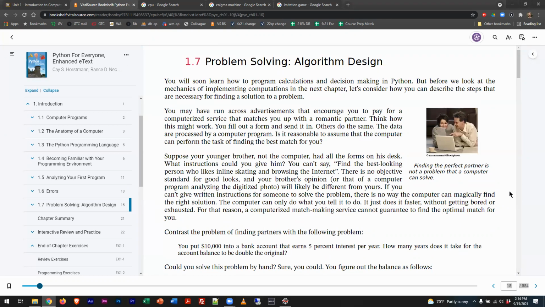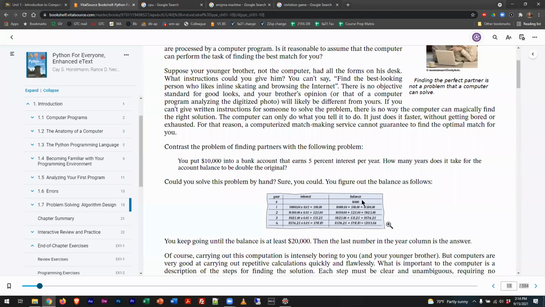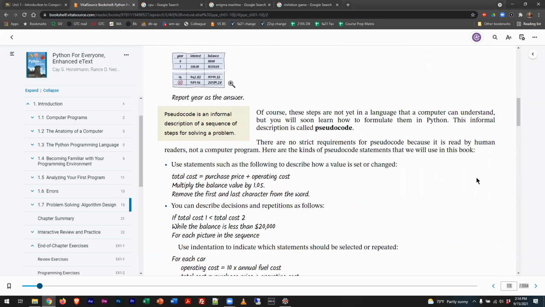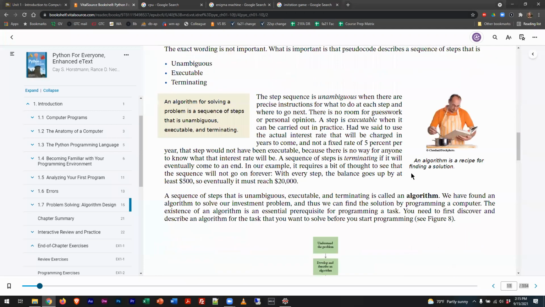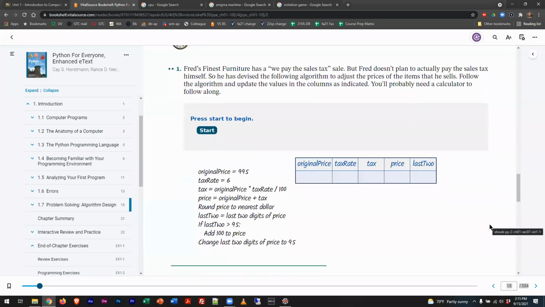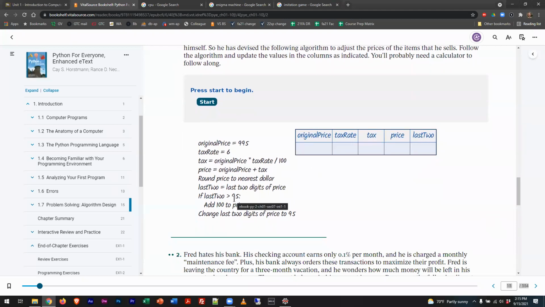And then finally, they get into a section here on problem solving. Hey, sound familiar? They talk about algorithm design. They talk about the process of pseudocoding. So they demonstrate pseudocoding and they show how to logic your way through it. And then they go into flowcharting a little bit just to kind of give you an idea. But they do that a lot in this book where they give you, for example, a scenario and then how to solve it. And while it's really easy to gloss over that stuff in the book, I do strongly recommend reading it because it is really good if you're brand new to programming to get the process of the problem solving and to see how most computer programs are written.